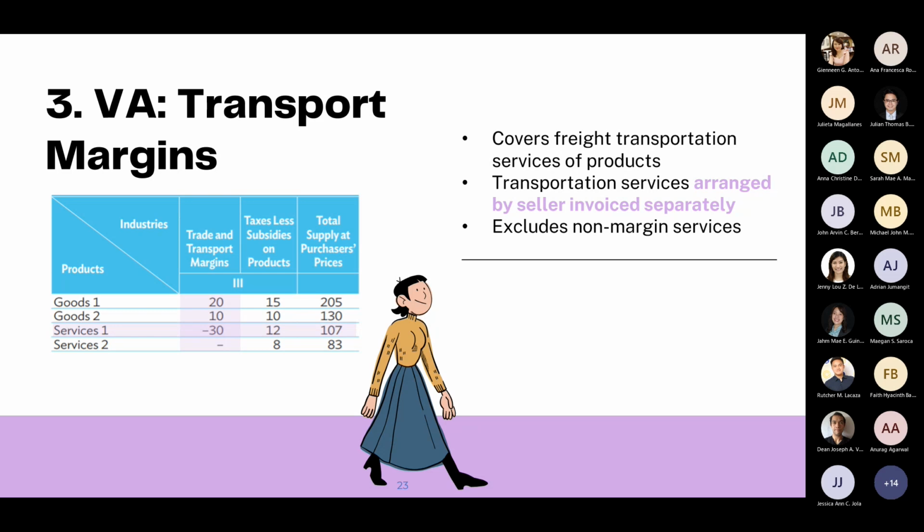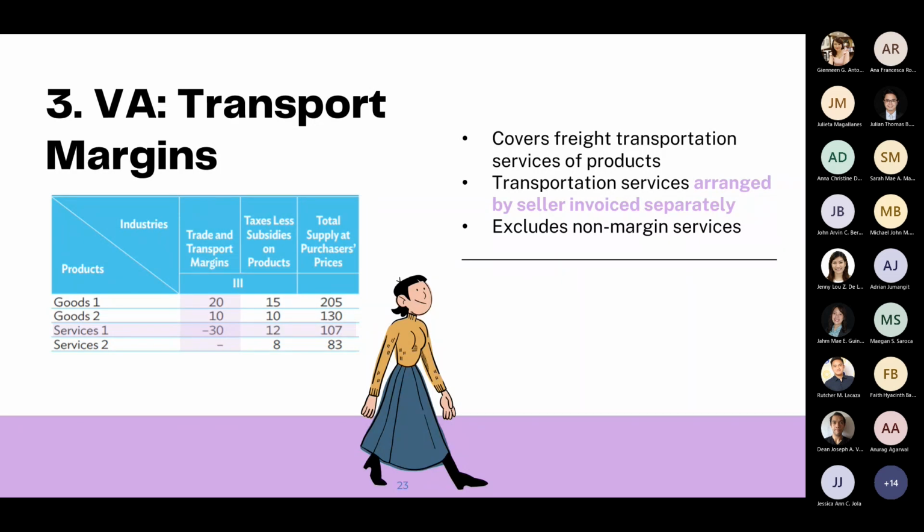So what does that mean? In the supply table, you would have a row for transport services, right? So again, assume that is services one. Now, a proportion of these services refers to margins from the transport or delivery of goods. But note that not all transport services are transport margins, since transport services may also comprise of passenger transport. And even so, not all deliveries will have margins that can be recorded as transport margins.